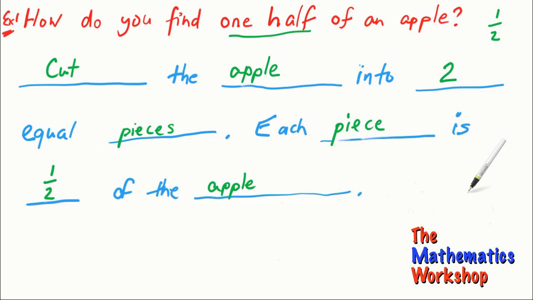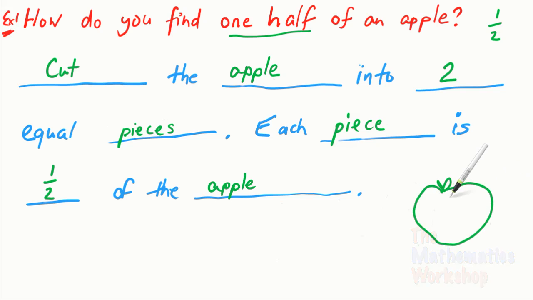And then I want you to draw a diagram. There's my apple, and draw a line roughly down the middle and color in one of those parts, point to it, and I've colored in 1/2 of the apple. Now this half over here that isn't shaded in is still 1/2 of the apple, but I want you to shade part of it and point to it like I've done to show clearly that that is 1/2 of the apple. So that's the first example.